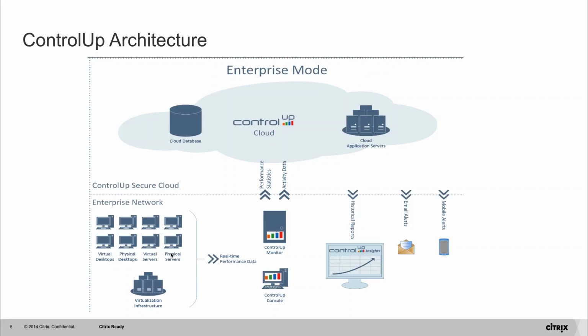Besides that, we also collect data from the hypervisors. We connect remotely to the vSphere API or the XenServer API, or new in v6, the Hyper-V API, and we get data about your virtualization hosts. This is great because it allows us to see both the physical layer, the actual host which runs the VMs, and also to get data about the VMs besides what we get from the guest OS.